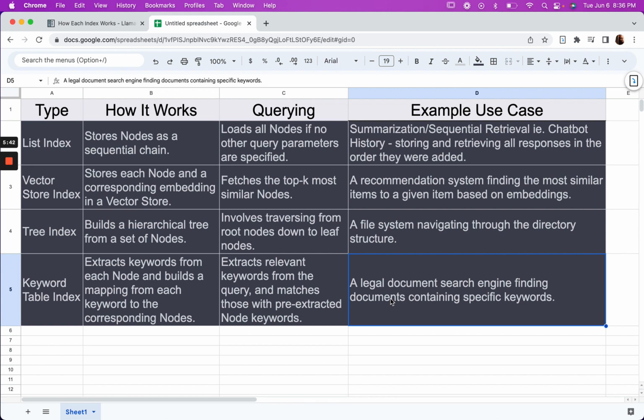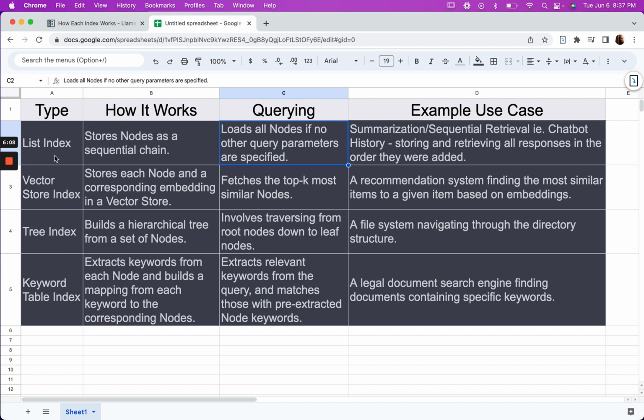So, hopefully, you found this useful. There is a little bit of overlap, for example, with the list index in being able to embed your query and just fetch top K similar nodes like the vector store. And then LlamaIndex also offers the ability to compose index types over another index type.